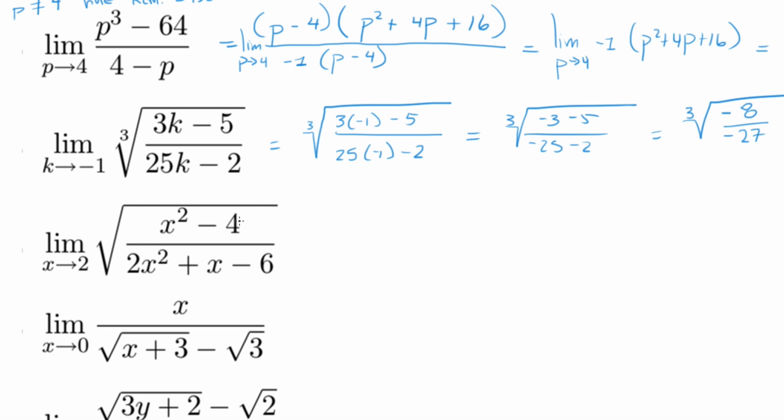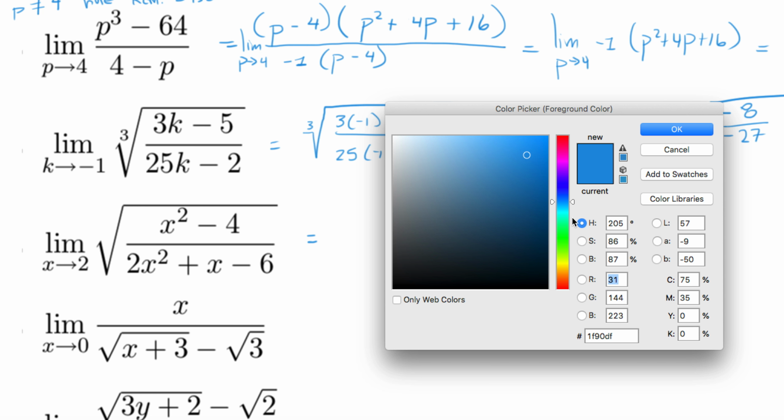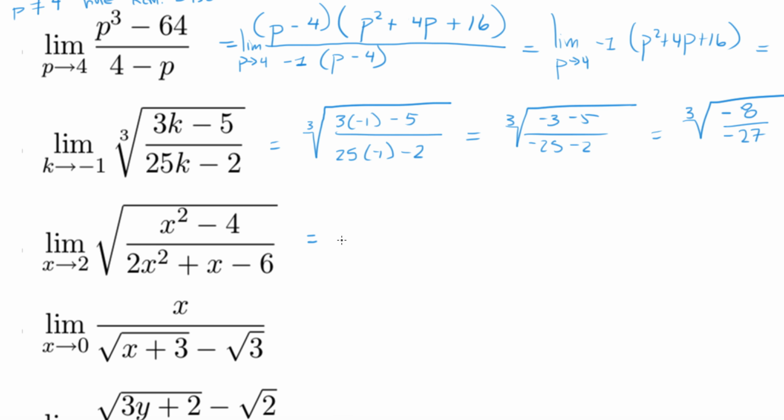Now this is a square root. So for square roots, you have to be careful for negative numbers inside the square root. Now, if I plug in 2, I get 0 in the top, and I get 0 in the denominator. Therefore, at 2, we're going to have either a hole or a vertical asymptote. Well, in this case, it's a hole because it gives you 0 over 0. Now, the cool thing about the limit operator is it allows you to go inside the square root. You can find the square root of the limit as x approaches 2 of x squared minus 4 over 2x squared plus x minus 6.